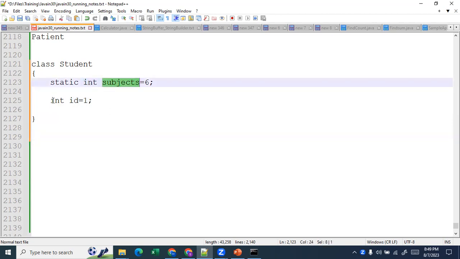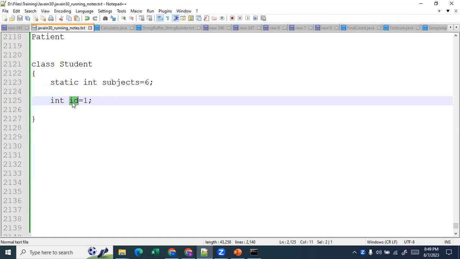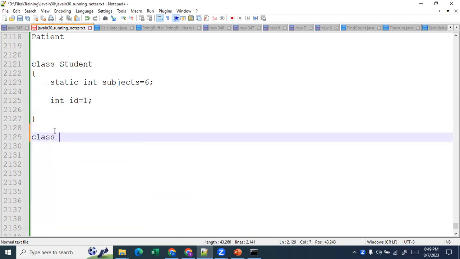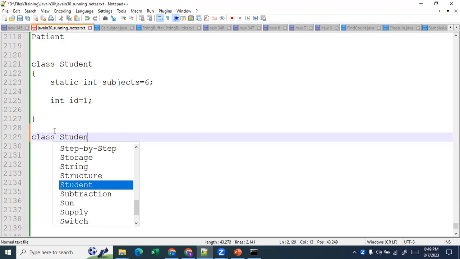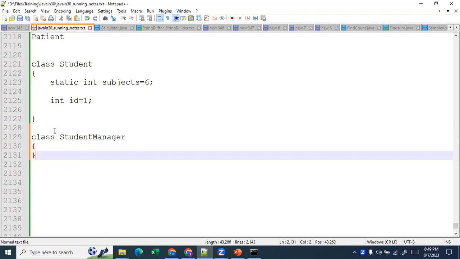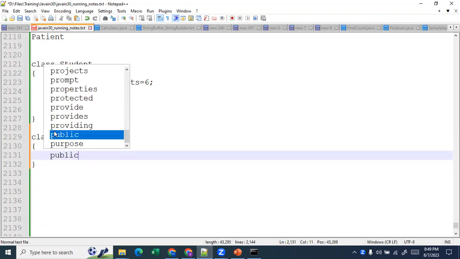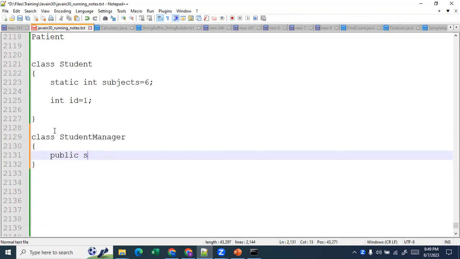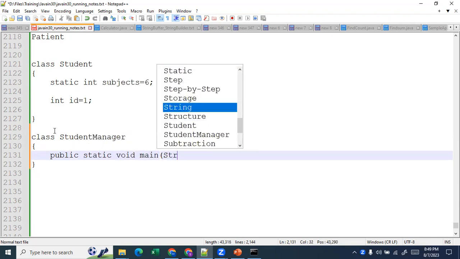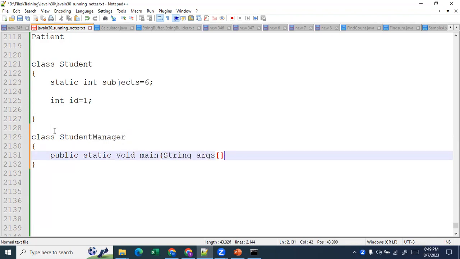How to access ID? It's very simple. I will write another class, StudentManager. Inside the StudentManager, I will write the main method: public static void main(String[] args), open and close.